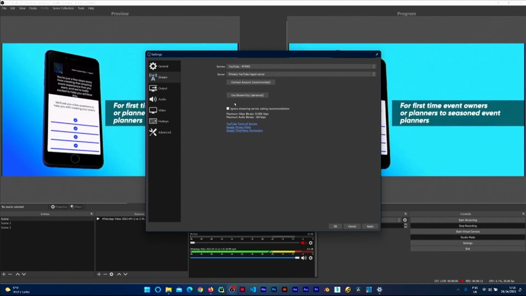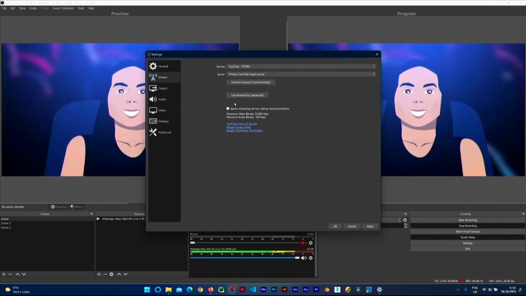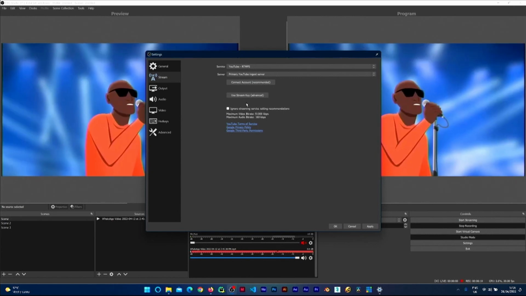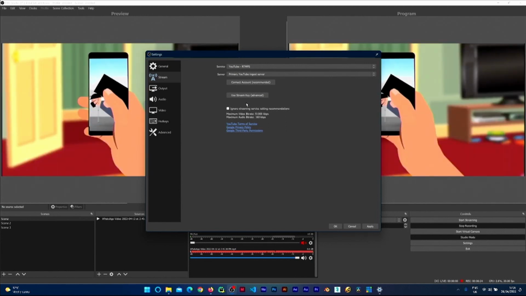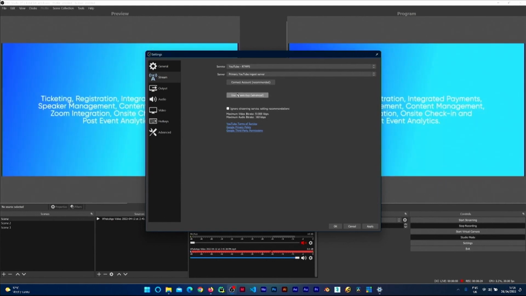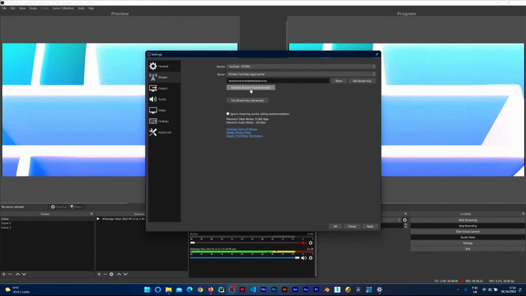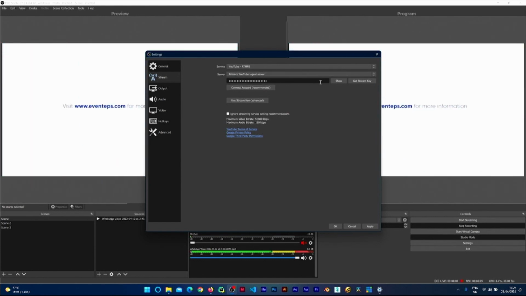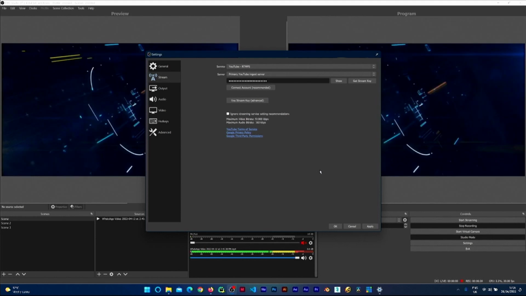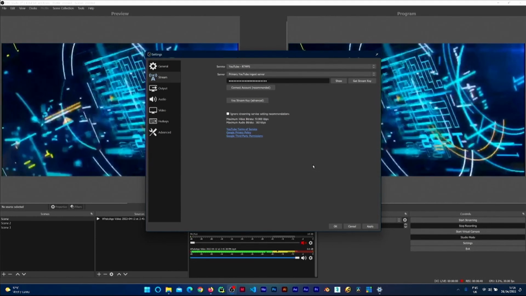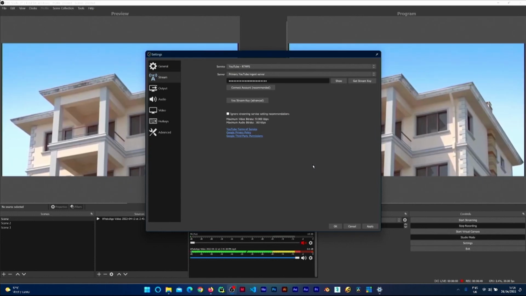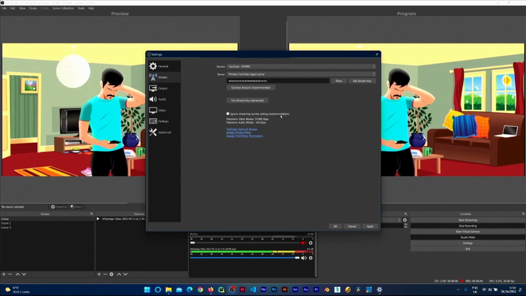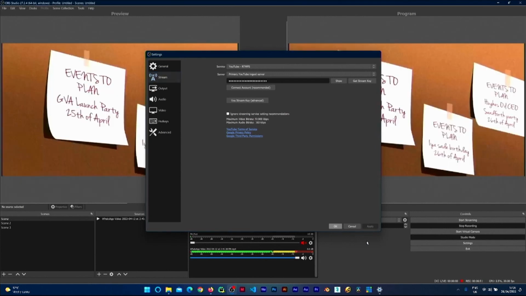And of course, if, for example, I was doing this for somebody and I want to stream to their YouTube, I don't necessarily have to ask for their YouTube details. All I need is their stream key and the URL, and I would use the stream key here and fill in the details. Now, of course, if you're making use of this option, you want to make sure that the other person is on the other side ready to receive the stream and go live, because YouTube does not automatically go live if you do not set it to do so. So once you're done here, you want to hit the apply button and hit OK.